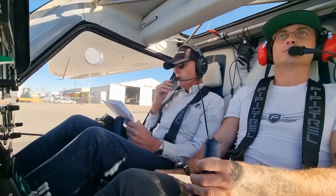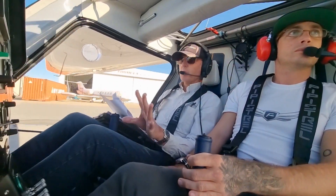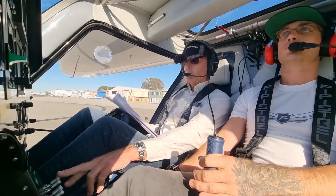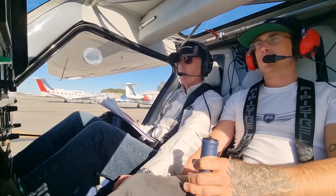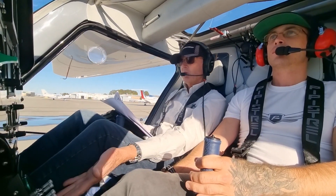We've got the procedure here for a motor restart in flight as well, so we'll practice that a bit on the ground and go over it so we know what's switching. It's the power engage switch off, the master off, and the breaker that you pull all the time when we're on the ground out. The breaker out for three seconds — that's the full reset. Then master on, power up.